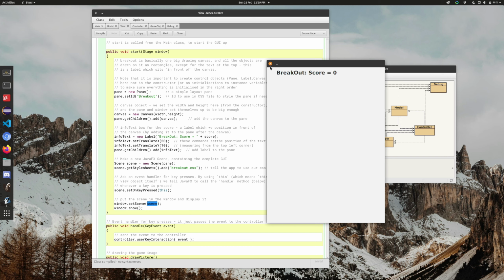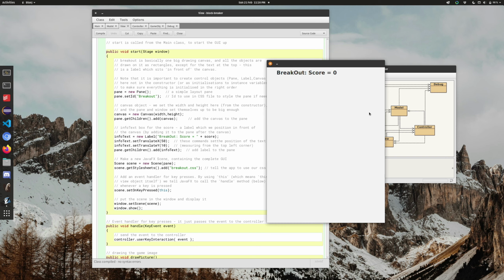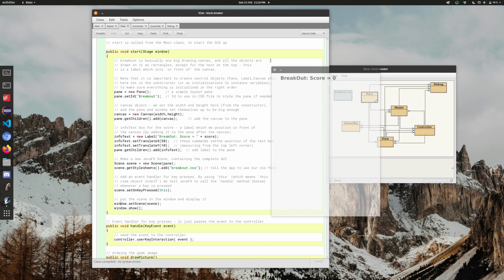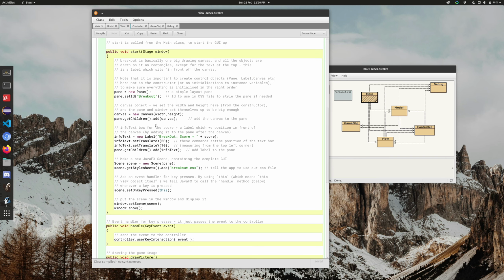If you've ever done HTML, you know that you've got your HTML tags on the outside, and the body lives inside that, and then you've got sections within that with divs within that. It's almost identical to that, right? A pane lives within a scene lives in a window, and the window shows it all. Very similar. If that helps you visualize how it works, then I hope that makes working this out a bit easier. But just know that this just preps the window for viewing.